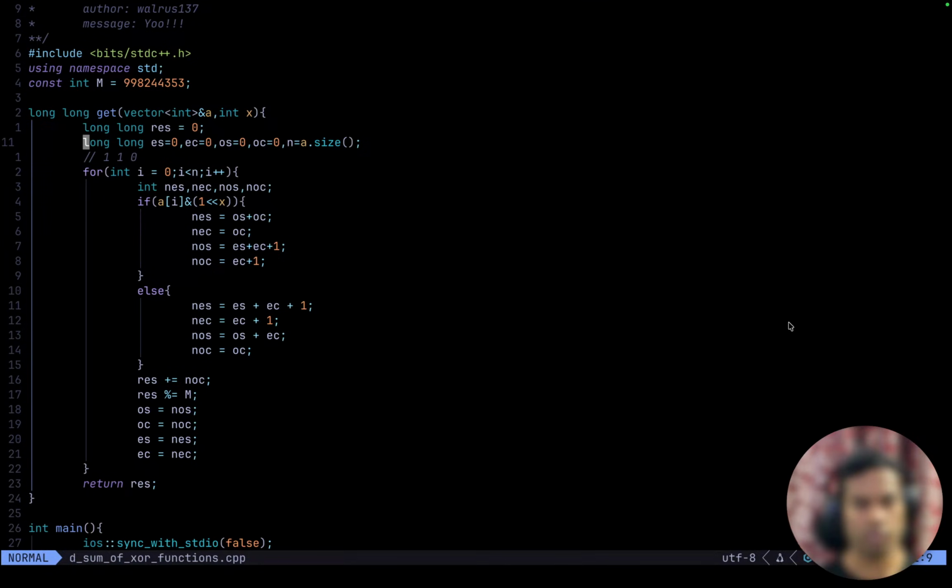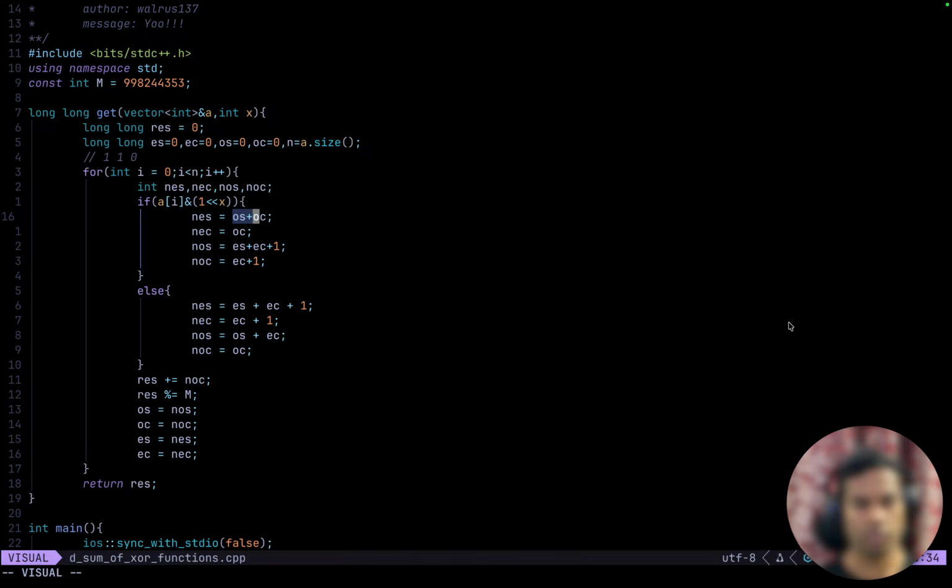Cool. Then in the next iteration, we see 1 again, and new even sum should be 2. Odd sum plus odd count. Yes, it is 2. Odd sum plus odd count.